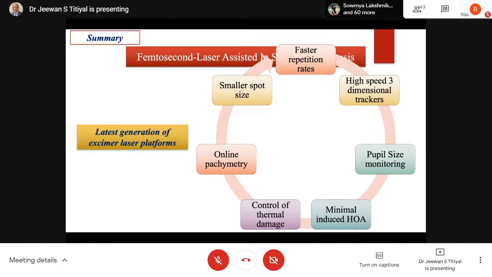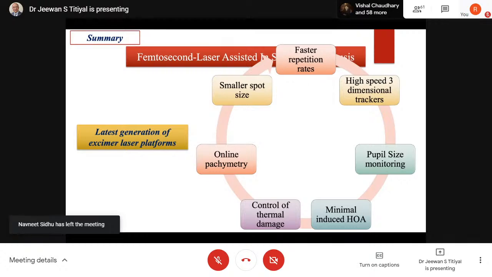As far as laser ablation is concerned, few important things you should know. We all have smaller spot size lasers, excimer lasers, faster repetition rate. These two combined will give you a lesser energy delivery to one part of the cornea. Therefore, the effect of a laser will be better, and inflammation will also be less. High-speed tracking system, because the tracker is the one which has improved the outcome for these spot-based lasers. Earlier, we didn't have a tracker, therefore we had broad beam lasers.